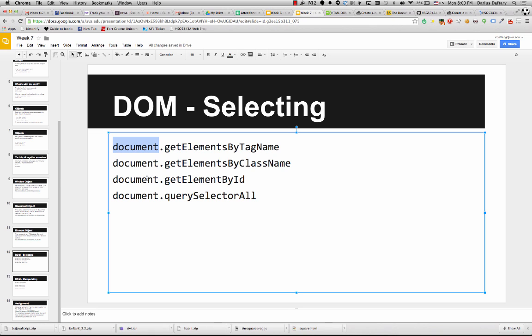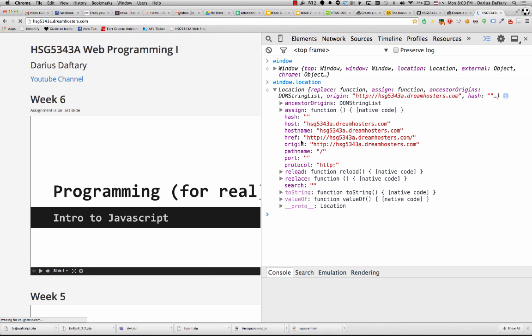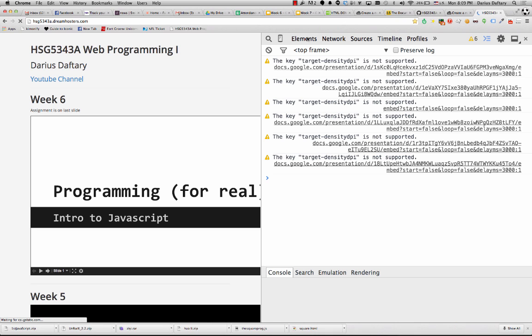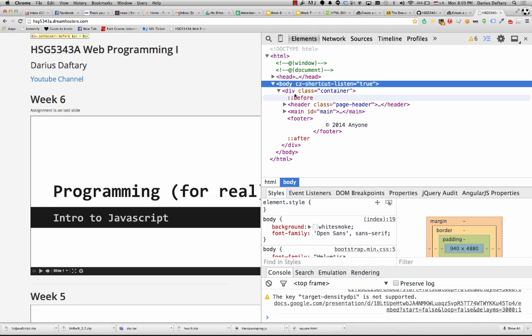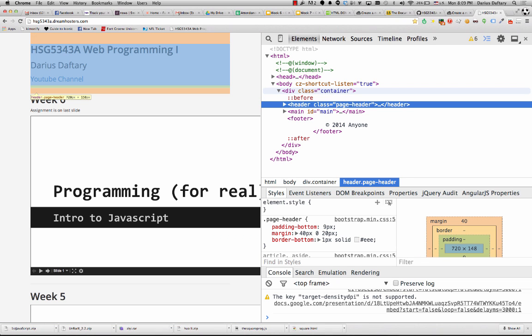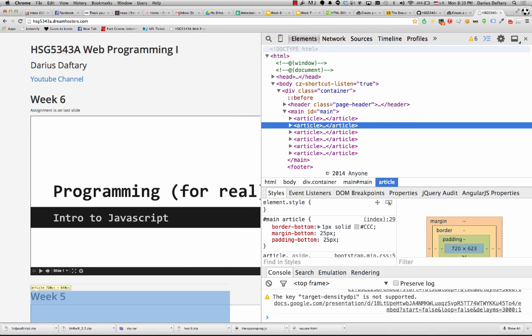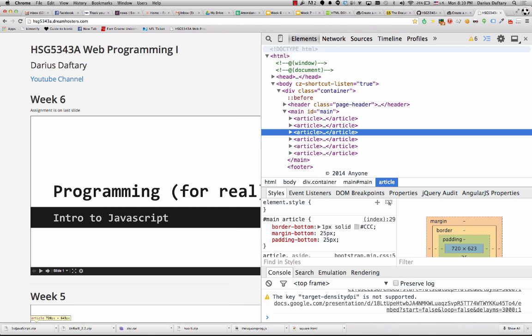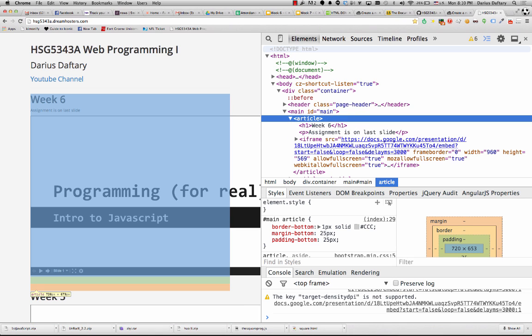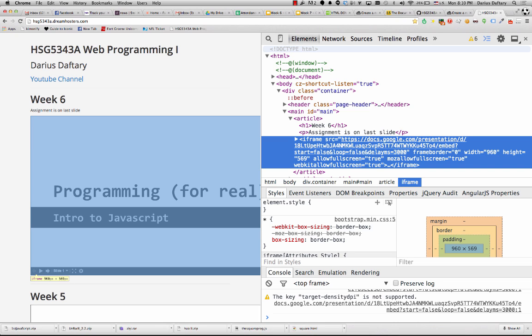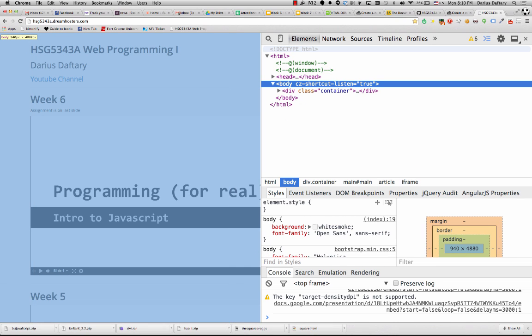Let me just jump right into some examples. I'm going to use the course website because it's fairly fleshed out nowadays. Are you guys familiar with the structure of this website at all? We have a container. Our container has a header. Then there's a main section. The main section has a series of articles, right? You guys tracking here? Should make a lot of sense. Each article has a heading, sometimes a paragraph, and an iframe inside of it, right? Straightforward.